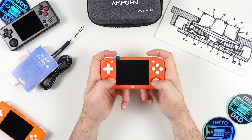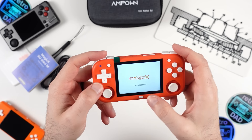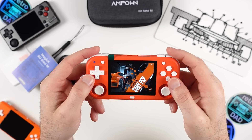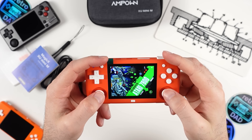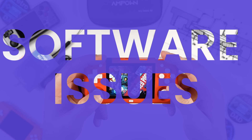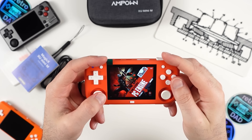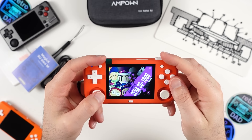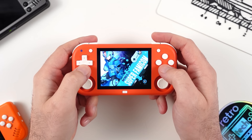Let's turn this on for the first time. We have the Magic X splash screen, then it takes us into this modified Arc OS, which should be a familiar sight for anyone who's used Arc OS before. As is seemingly always the case with devices under a certain price point, I was already expecting some kind of software issue, and unfortunately that does seem to be the case here. The XU Mini M ships with Arc OS out of the box, and I actually really like Arc OS, but for whatever reason Magic X has locked this down quite a bit and it doesn't look like it's pure Arc OS.